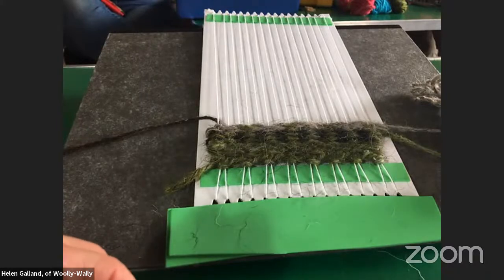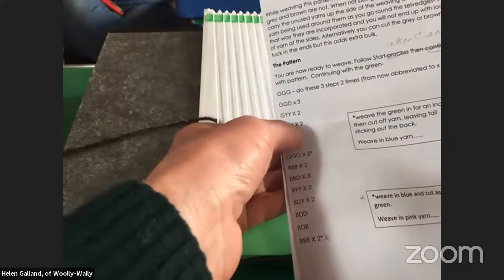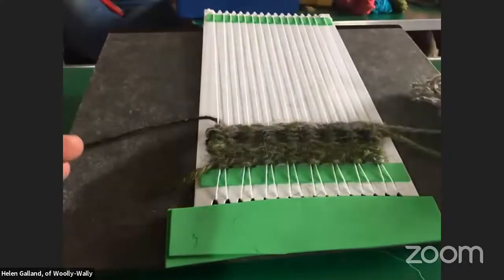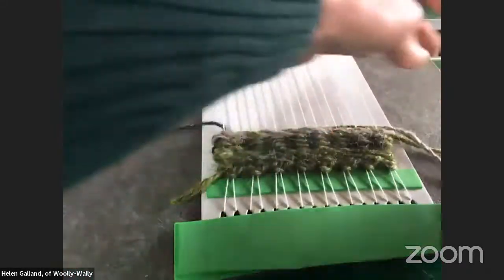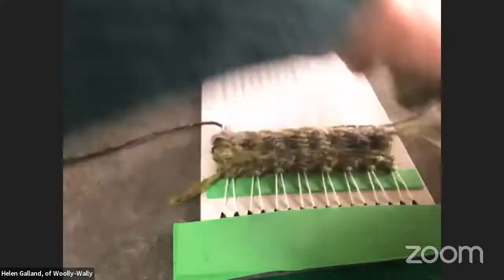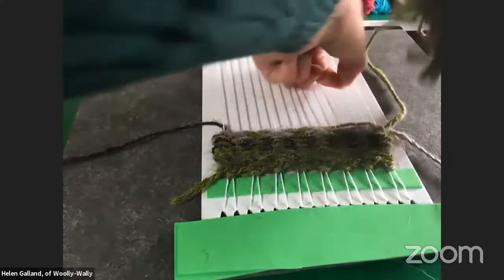Okay, everybody. So the next stage, if you've got back to your list, we've done GYY times two. Now we're on to GDY times two. So that's green, dark brown, grey, and repeated. So just pull out that butterfly a bit there. Green first, take it around your grey so that you carry it up with you. Over the four, under three.